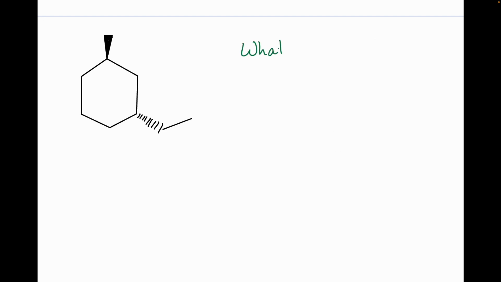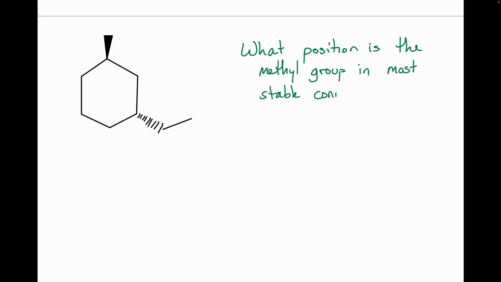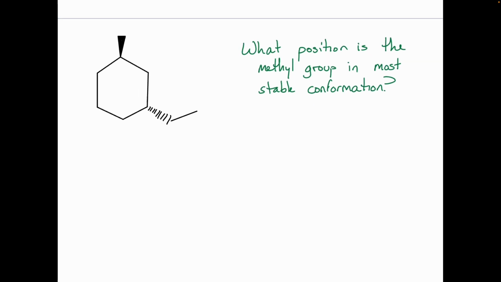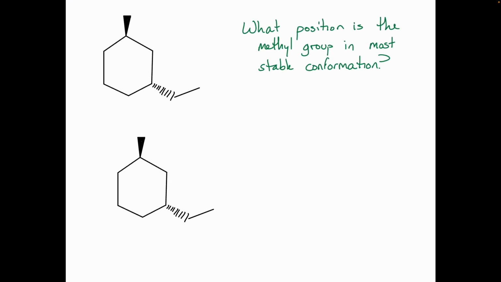And I said, what position is the methyl group in the most stable conformation of that molecule? All right, let's just play this same game. We're going to say, doesn't matter, this one's in the axial position. Tell me what this group over here would be in, and then do the chair flip, and let's take a look.